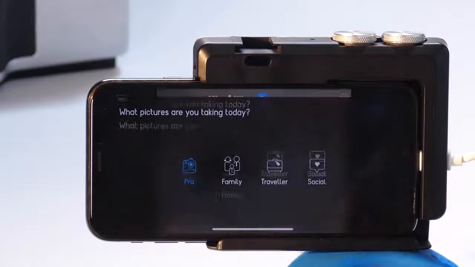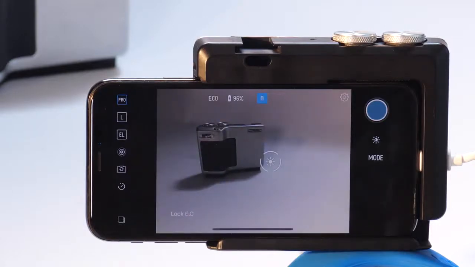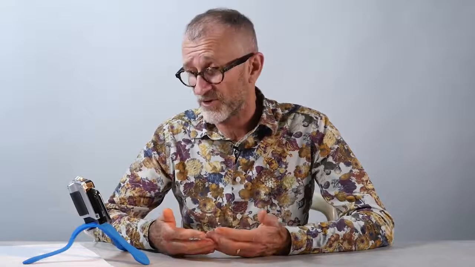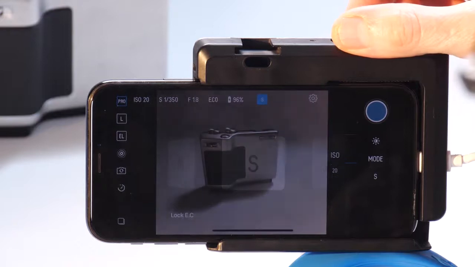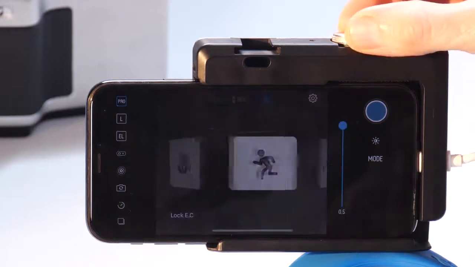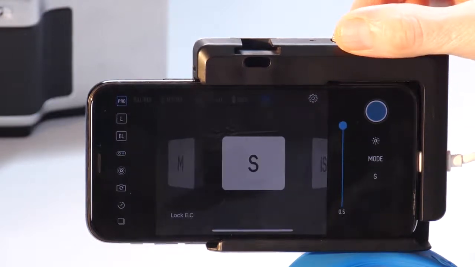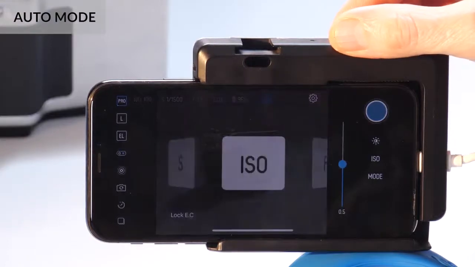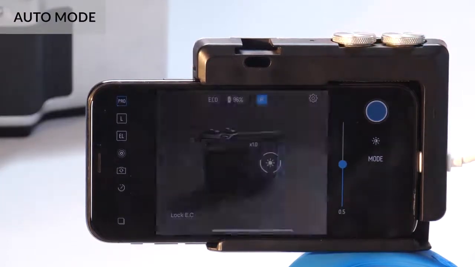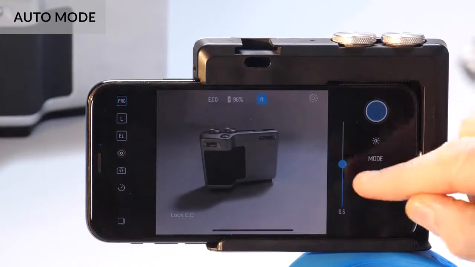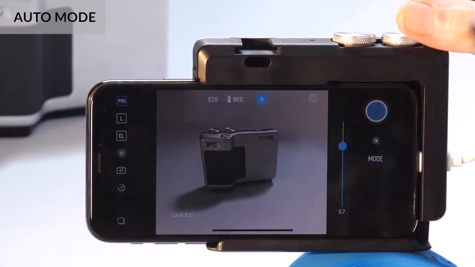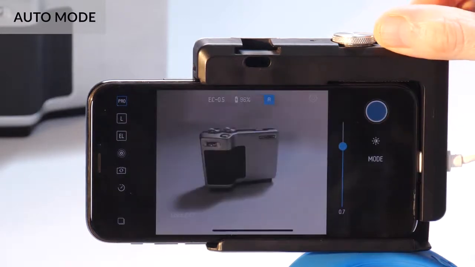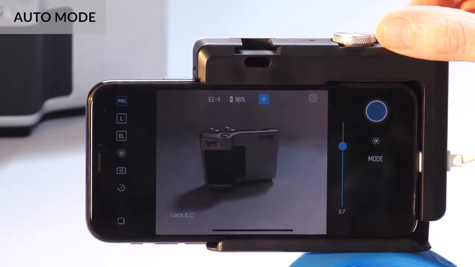Now that you're in the Pro scenario, the first thing you need to do is choose a particular mode that you want to operate in, of which there are a wealth that are controlled by this wheel here at the top. Turn it, and you can see there's a number of different ones. Let's start with Auto. Auto gives you the opportunity of adjusting either on screen, you can adjust the exposure compensation, or darker lighter, or you can do that with the wheel on the side as well.